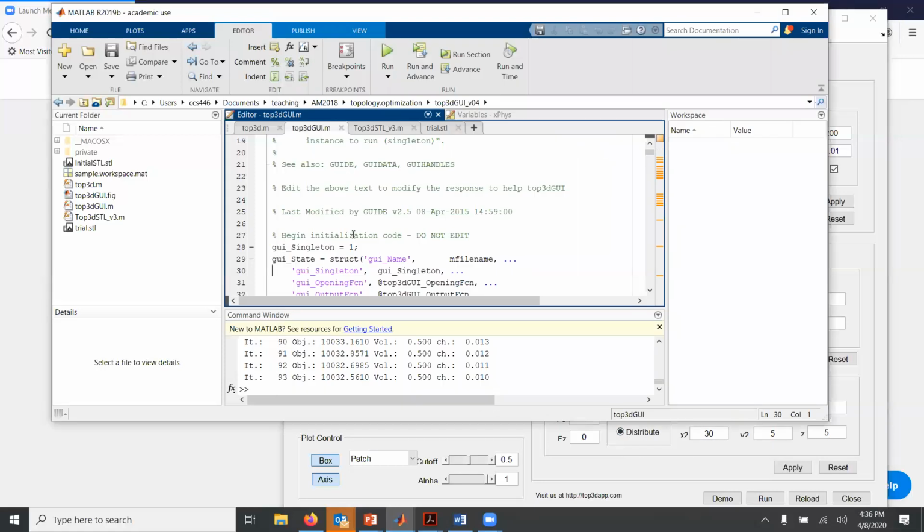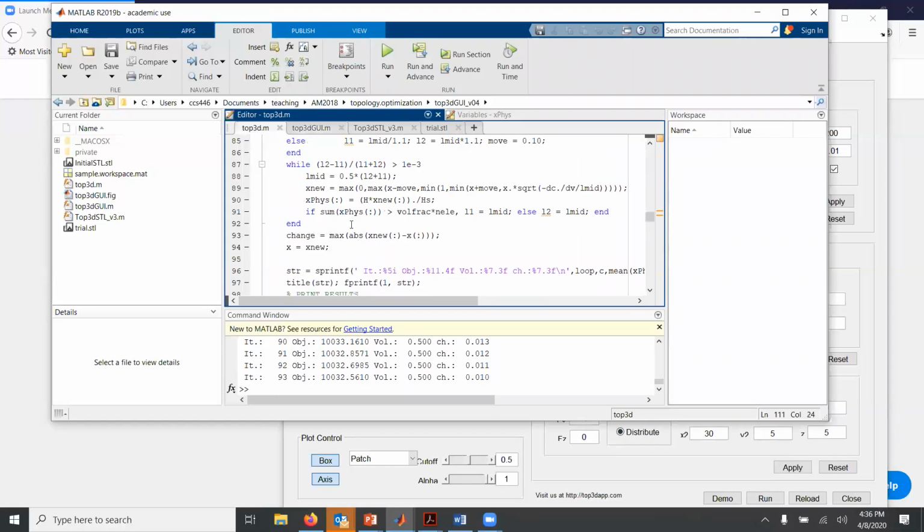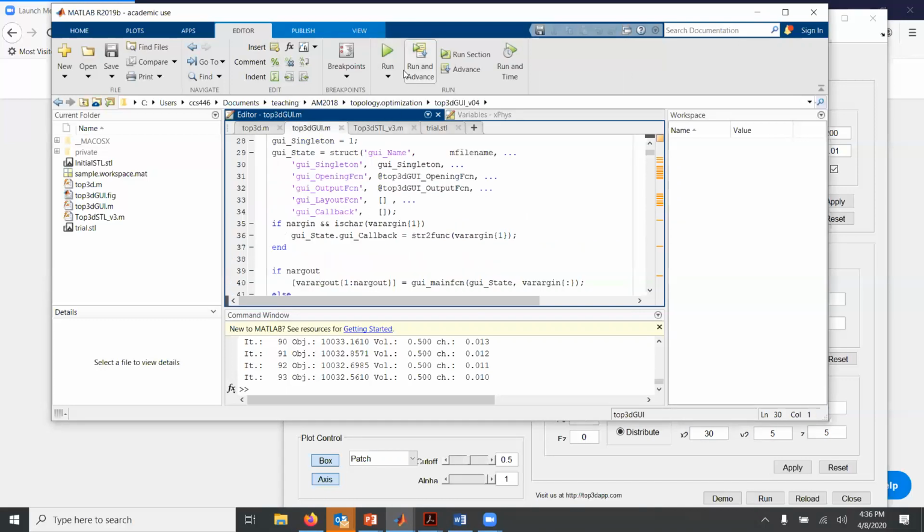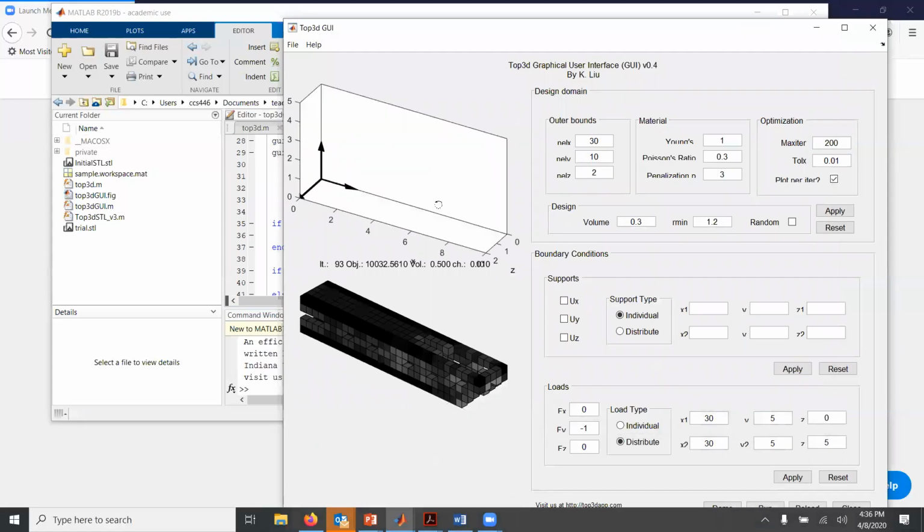So there's also another capability over here that you can use as well, and it'll convert your final design to an STL file. So there's a lot of ways to do it, but the quickest way to get it done is to go into this file called Top3D, which is something that's run by this Top3D GUI file. And you go into, say, line 112 is a good one to go in and hit a breakpoint, right? And then you go back to the GUI file and you run it again, right? And we're going to let it run and converge all the way.